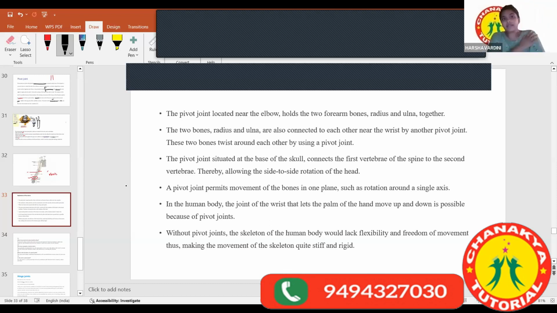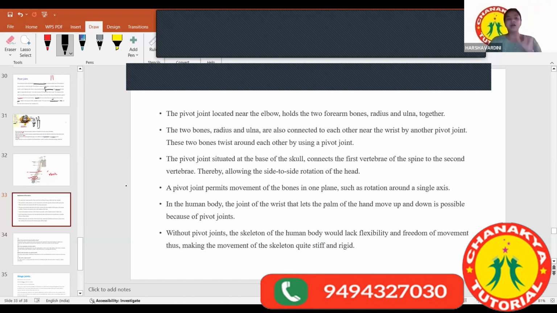This joint is helping us rotate 360 degrees, a full 360 movement. But the neck we cannot do that, because the joint that is present is different. That particular joint that you have in the neck is the pivot joint. Okay. Your friends Bhavesh and Neha will explain all kinds of joints that we studied till now. We have studied a lot of joints. They will explain everything from the first: what is this joint, why we can move this 360 degrees and why we can't move this 360 degrees.